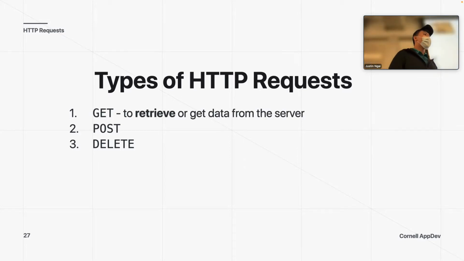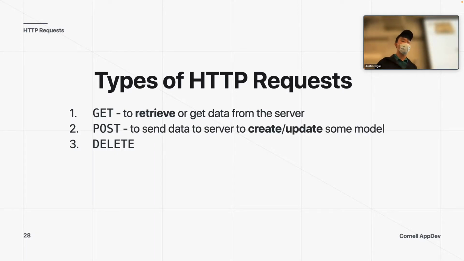Get is mostly used to send small bits of data. You're either sending one to two lines of data, or you're retrieving data. That's the main use for get. For example, say I'm trying to get an updated list of the student rosters in this class. I will send a get request to some endpoint defined by Cornell, and they will give me the list of students enrolled in this class. That's the idea of a get request.